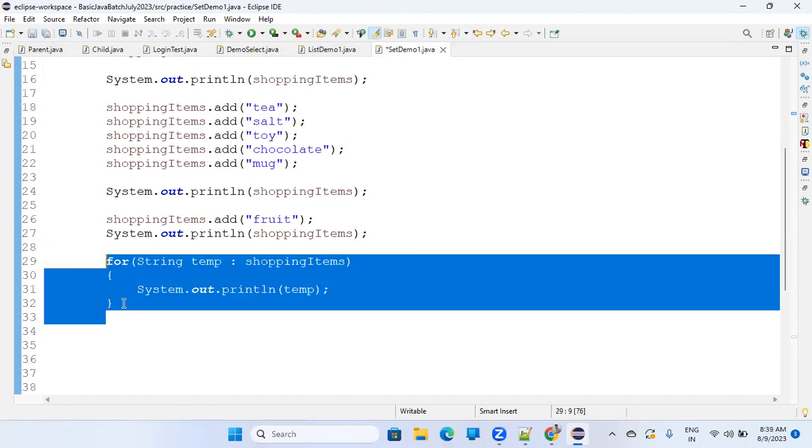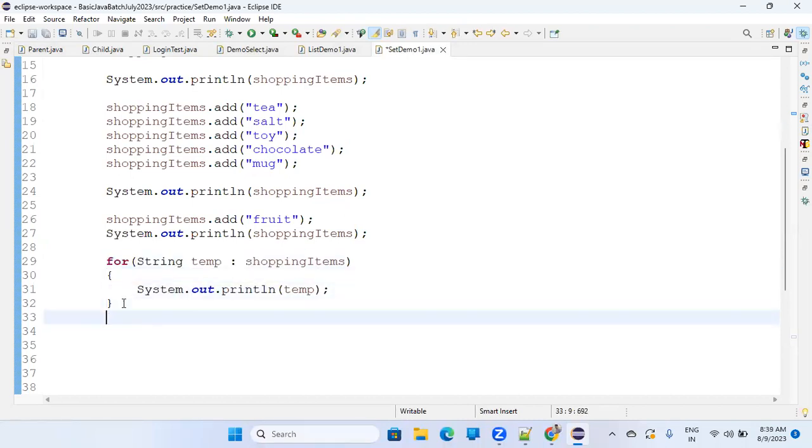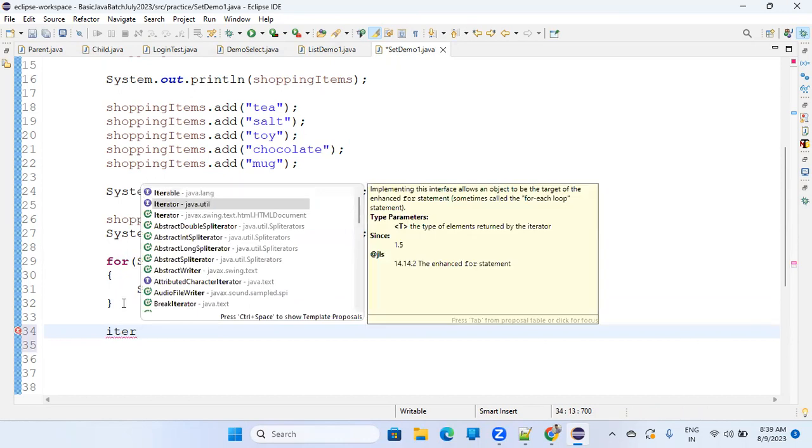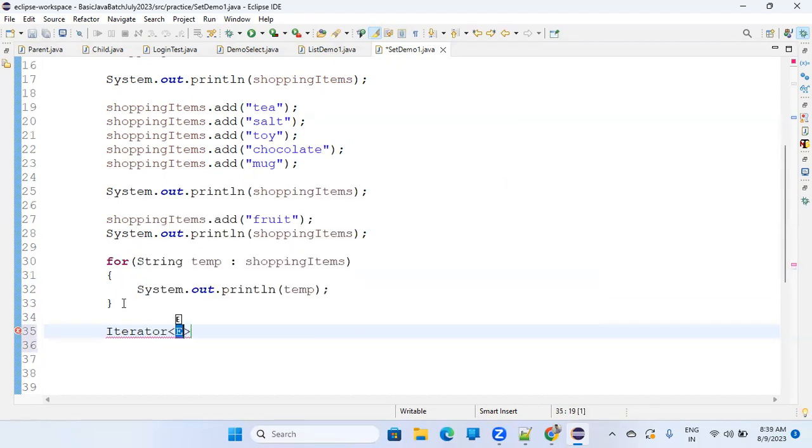Okay. Another way is through iterator. So what you can do, you can say Iterator, and just a minute, you have to give a name. So let's say I'm giving items. You can give any name. Items is equal to what you want to iterate, that you have to say.